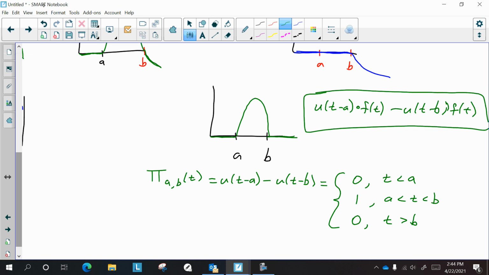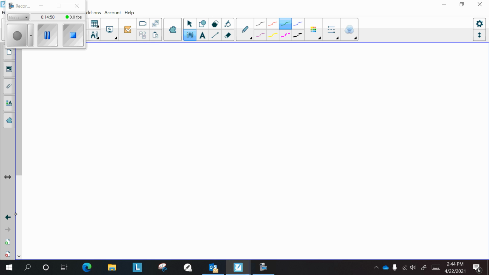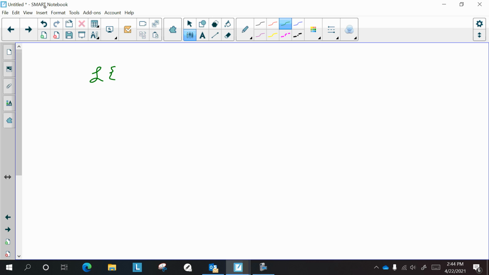Now that we've looked at the step function and the window function, and we've looked at how to get the Laplace transform of the step function, let's look at how we get the Laplace transform of the step function times another function, because normally that's what we're going to have. The step function is useful. It turns the switch on and off, but normally we're not just going to Laplace zeros and ones. We're going to Laplace turning a particular function on or turning a particular function off.